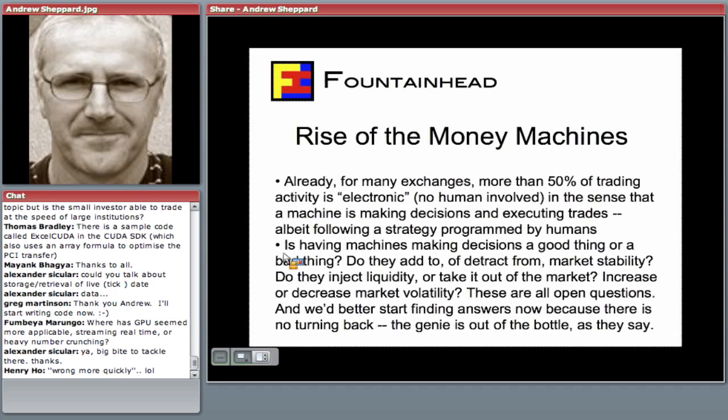But I think we better start finding some of the answers to these open questions of machines basically making more and more of the decisions, albeit under some sort of direct programming from humans. But again, once they're let loose, they're doing their own thing. I do feel however, that the genie's out of the bottle, and we can't roll things back. We're going to have to adapt to this new world rather than roll it back. But I think there are some important questions. And when markets turn ugly, they can turn ugly very, very quickly.